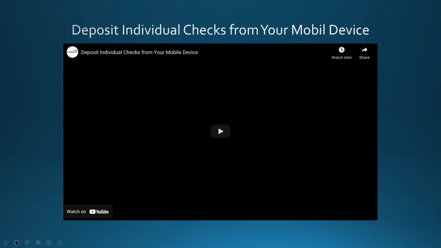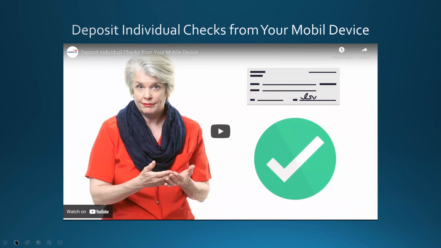So we go to, do you use your smartphone or tablet to take photos? Most people do. Do you know that you can use your smartphone to deposit a check into your bank account? And are there times when it's inconvenient to go to the bank branch to make a deposit? I'm sure you know the answers to all those questions. So now that you understand how to review your activity, let's watch a video on how you can deposit checks from the comfort of your home.